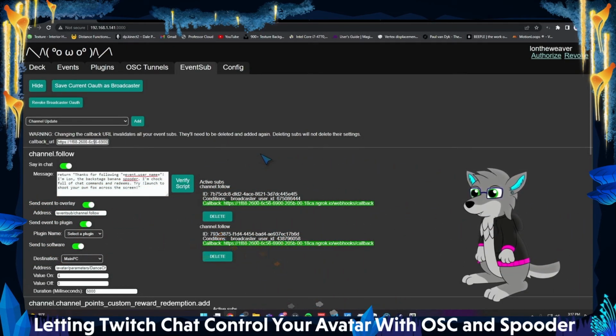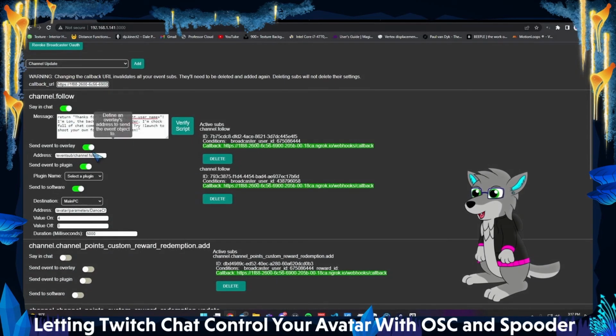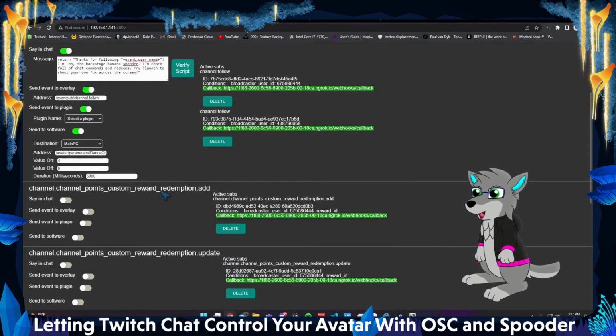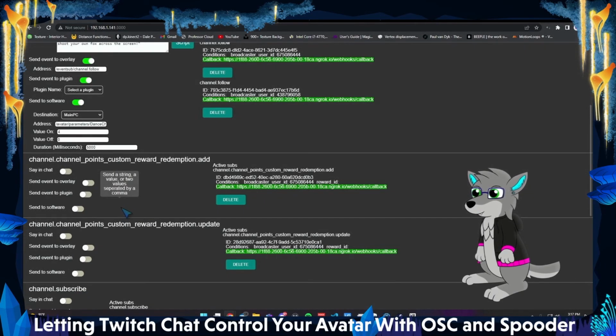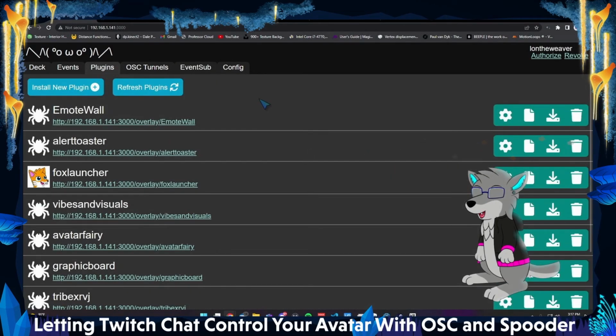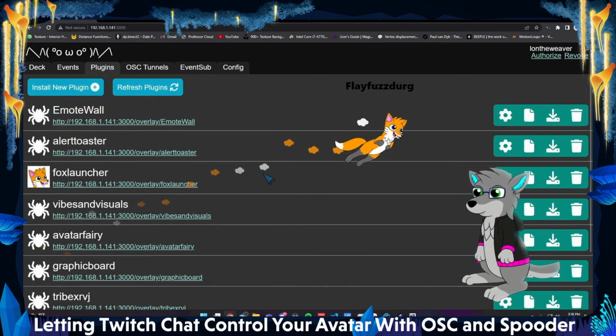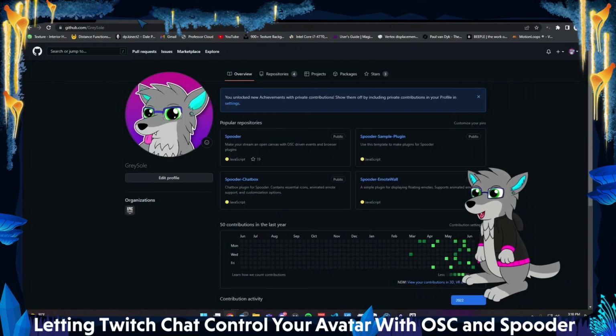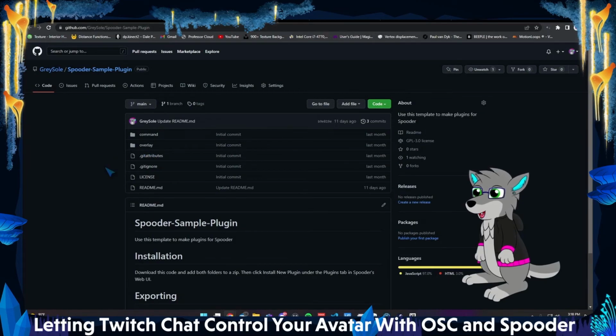And if all these controls here, if you want to make something even more complex than what these controls have to offer, then you can make yourself a plugin. And plugins, just like that Fox launcher you guys keep launching with, it's really cool. It hosts your own browser overlay, and it also handles its own stuff in the background. So right here on my GitHub, I have a sample plugin that explains everything you need to know.